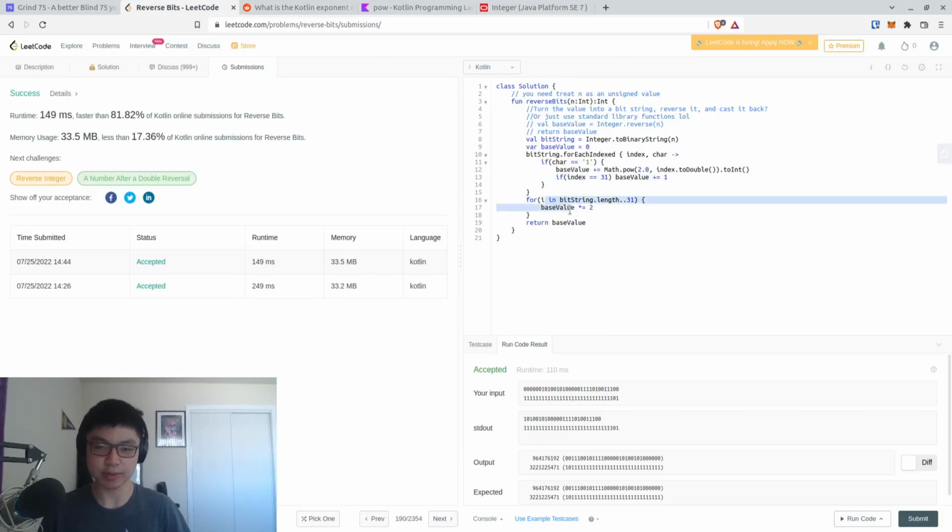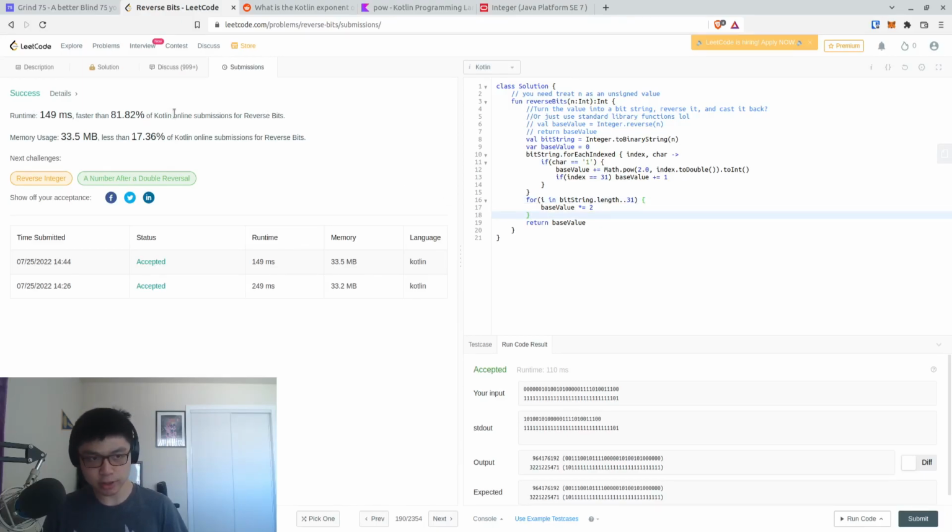We also have a little bit of a catch-up step to account for the trailing zeros. This checks the bit string length until 31 inclusive, and for however many zeros it's missing, it multiplies the value by 2. It won't get rid of the ones, because obviously those represent some data, but the zeros technically don't represent data to a certain extent. When turning it into a binary string, Java likes to call those the trailing zeros. So we add them back with that little step, and then we return the base value.